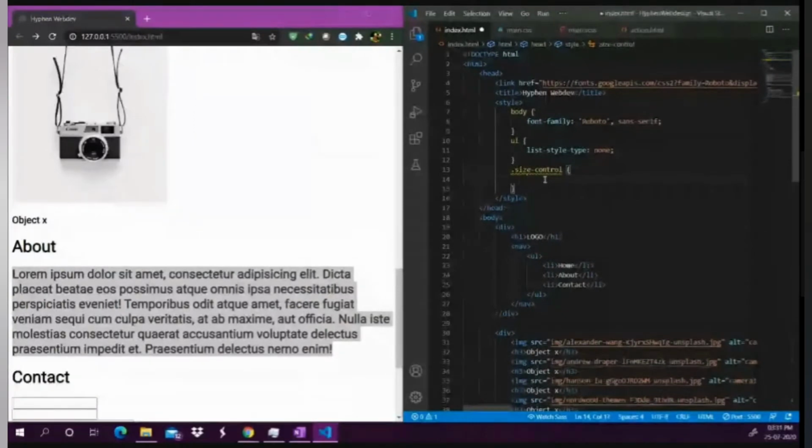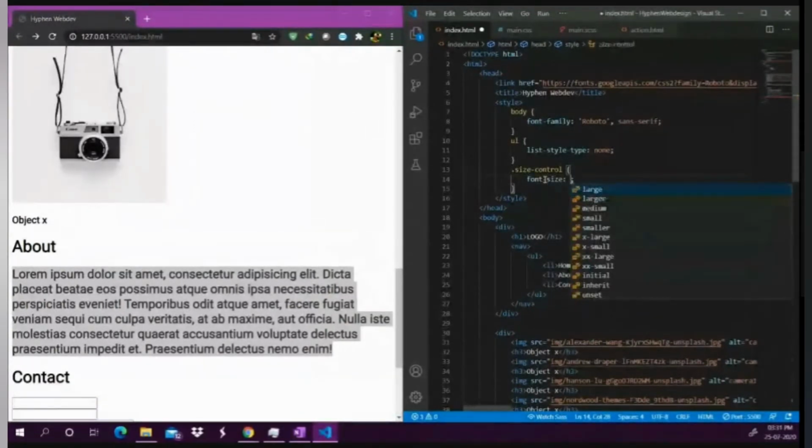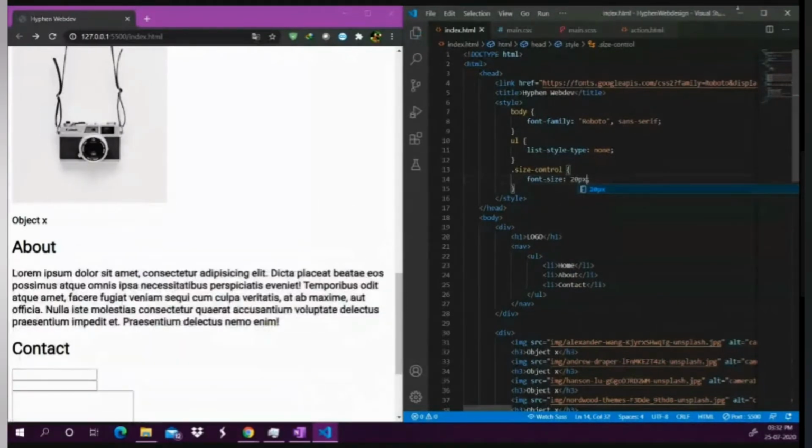We'll give font size, and in that font size, it was 24 pixels, right? So let's give 20 pixels. You can see that now it has become smaller. So depending on what you give, you can change the font size.